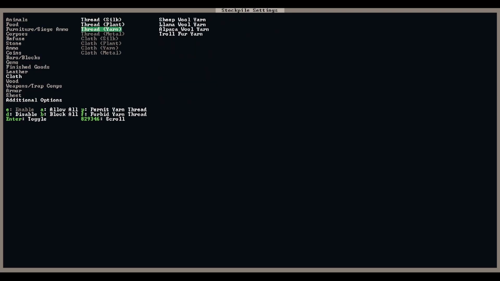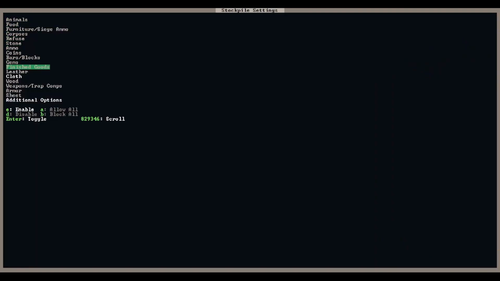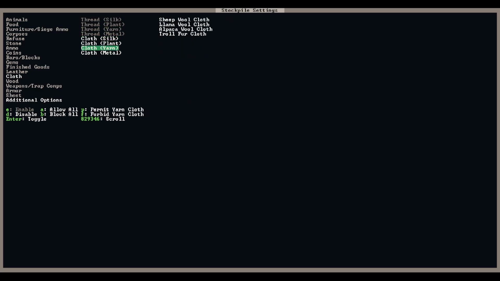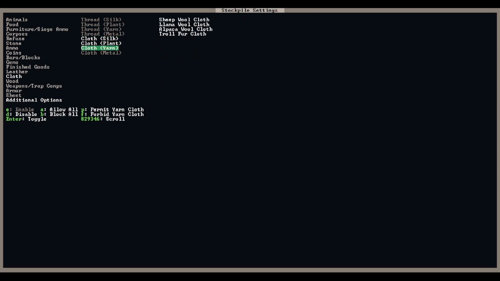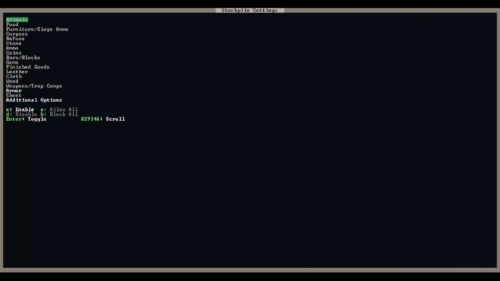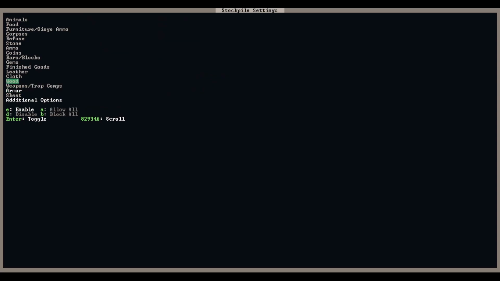So silk, plant, and yarn. In here instead, settings, and again cloth, we want to forbid thread, and also metal cloth. So cloth made from silk, plant, and yarn goes in here. This is the output of the clothier, which makes both armor. I guess it doesn't make shields and such, but this will take only from the workshop, so I don't necessarily need to do anything else.